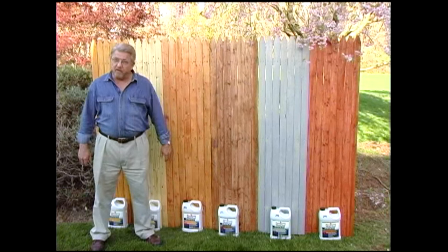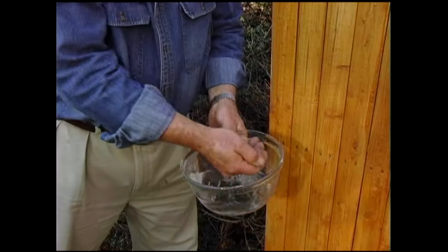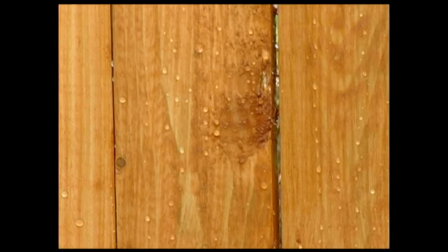How often should you reseal? Well, here's a simple test that you can do. Splash some water on the wood. If it beads up like this, you have protection. If it soaks in, like this example, it's time to retreat.